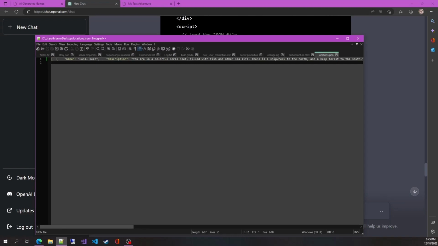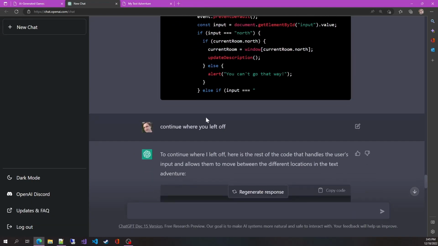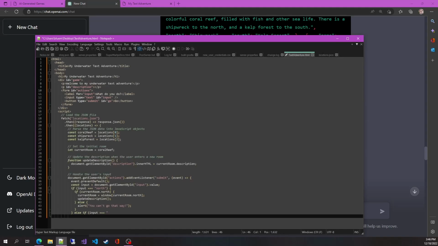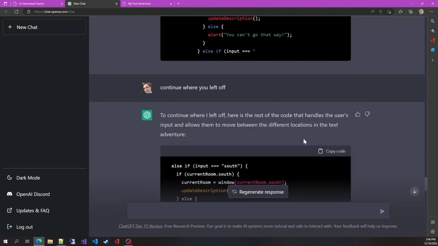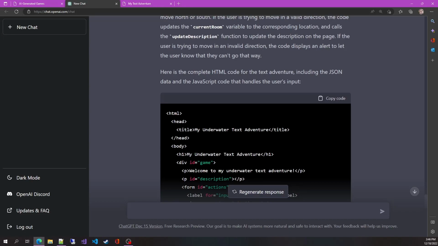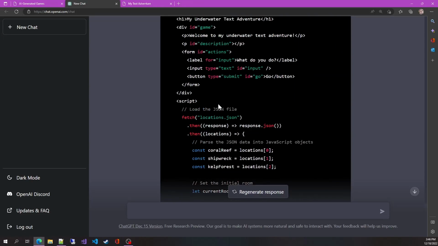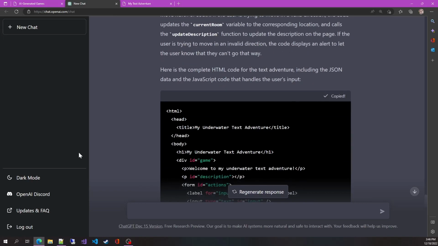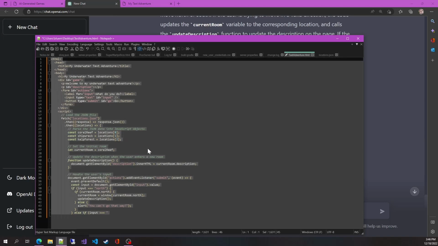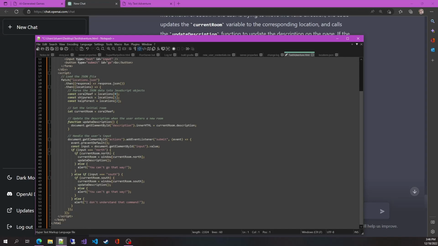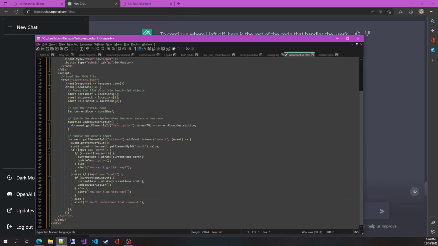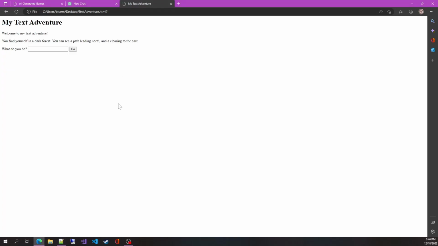So I've got that on my desktop now as well. And if I copy the rest of this into the HTML file, it should still be runnable. Oh, a little confused here. Why is it showing me? Oh, let's just copy the whole thing. This is checking if the input is south, and the whole code that it gave me is also doing that. So that should be the whole thing. Let's do a refresh and see what it's behaving like now.